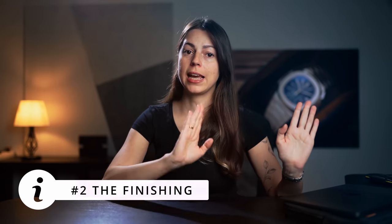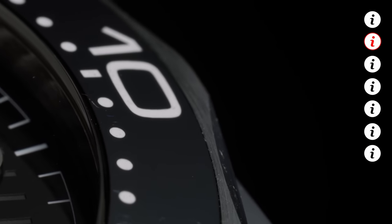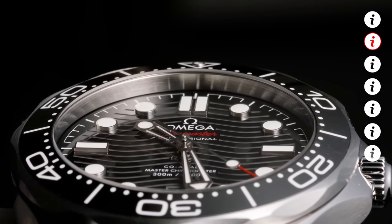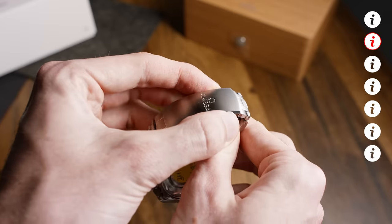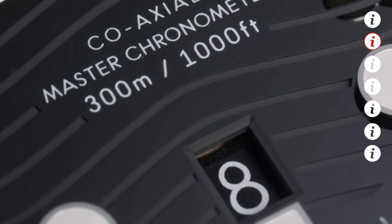Let's continue with the finishing of the case and bracelet, starting with Omega. Even at first sight you can easily tell this watch is well-made. The bezel inlay is made from ceramic, entirely scratch-resistant and unilateral twistable, which feels very satisfying. Nothing jams and you can enjoy all 120 clicks unhindered. The crystal is sapphire with no magnifying lens on the date. The case is alternatively brushed or polished with Omega's typical case shape. On the back there's a sapphire exhibition case back through which you can view the movement. The stainless steel bracelet is really well-made. Though the clasp is a bit chunky, it closes and opens nicely and securely, offering quick adjustment. A rubber strap option is also available. Water resistance is 300 meters, making it ideal for everyday use.